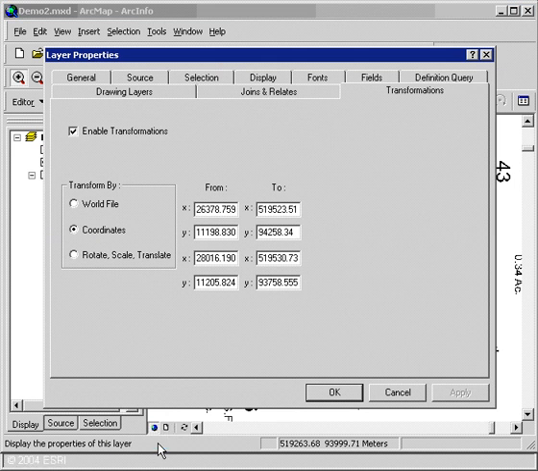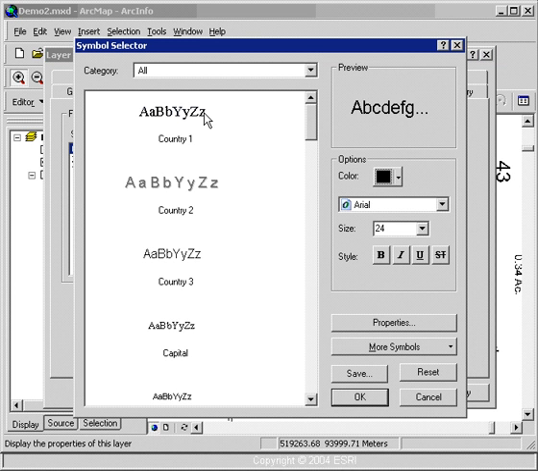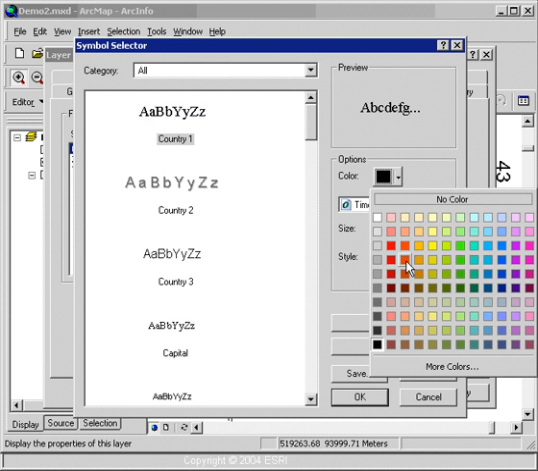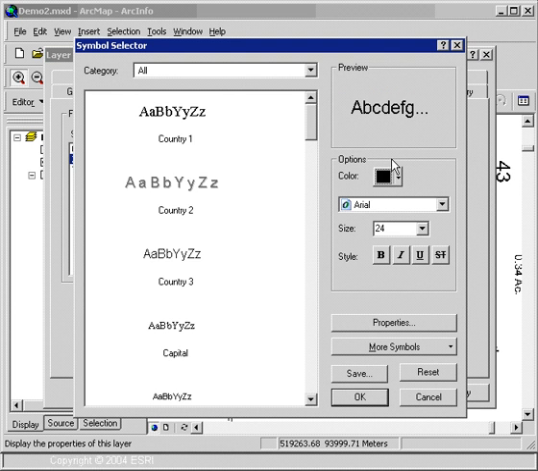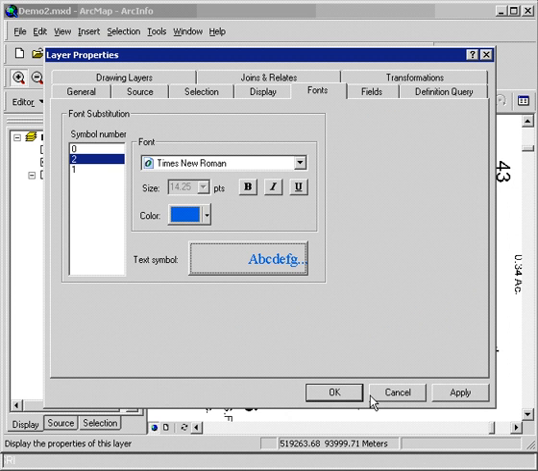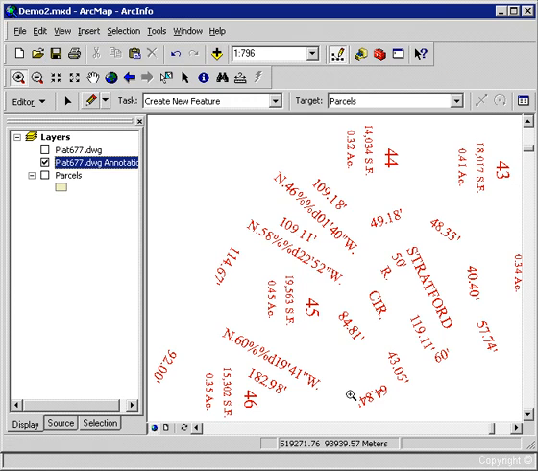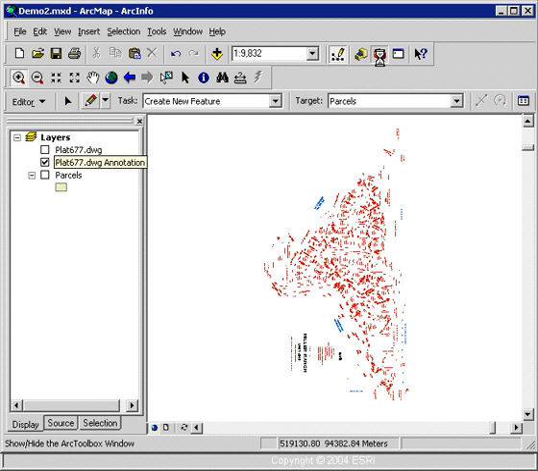So I can go to the annotation layer and change some of these font properties. This is some of the investigation that you should do before translating. See what these different symbol numbers refer to. So with layer 0, I'm very quickly going to change some basic parameters just to show you how this works. You can see that they're all a generic font type. That might not be what you want to preserve. The point that I'm making here is that you can change them as part of the CAD drawing layer before conversion. Let's zoom out to this layer and open Arc Toolbox.